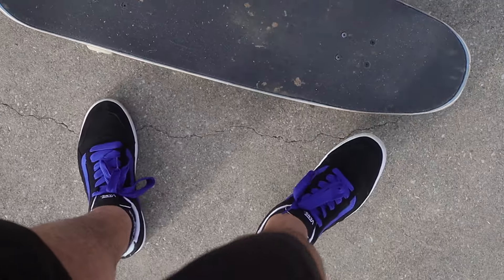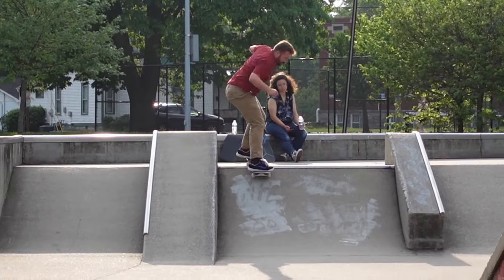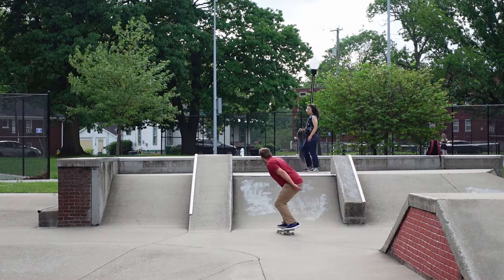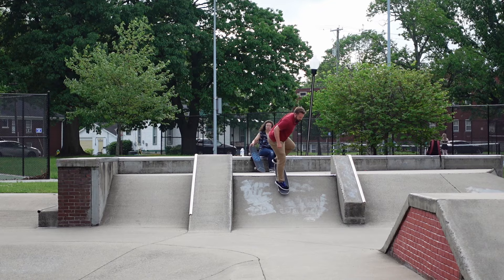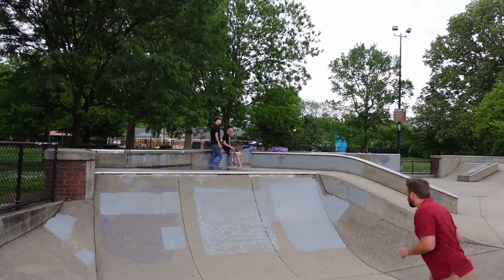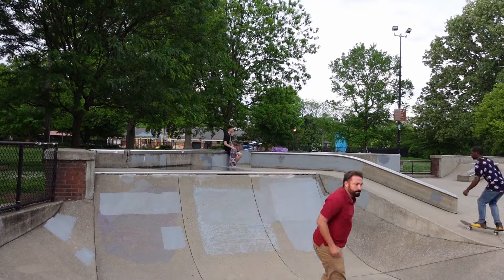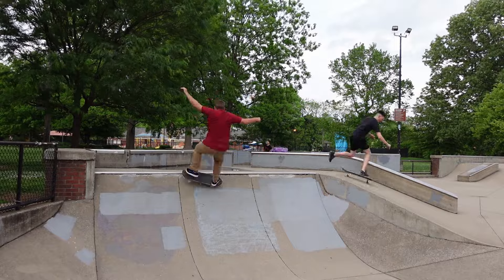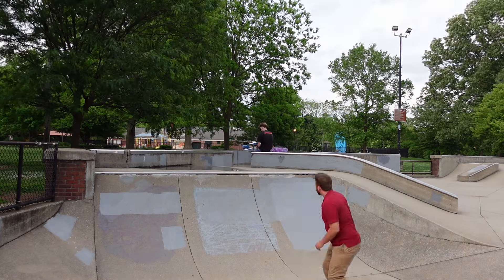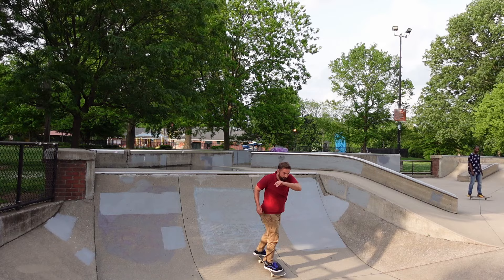You can tell this is a cheaper skate shoe — if this is even considered a skate shoe. I don't know if they consider this a skate shoe or just like a hanging-out chill shoe, because it does feel really flimsy. But that makes it really comfortable. It does have really good grip — it feels really grippy on the grip tape. Very light. I kind of think I'm going to really like this shoe. It's very thin and flexible. It's not something I would have ever bought unless I absolutely needed it.